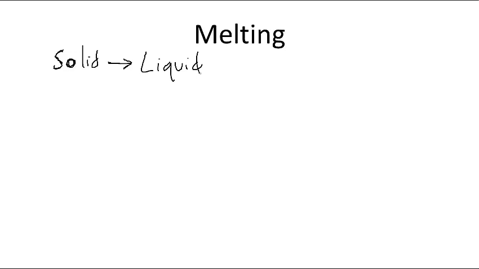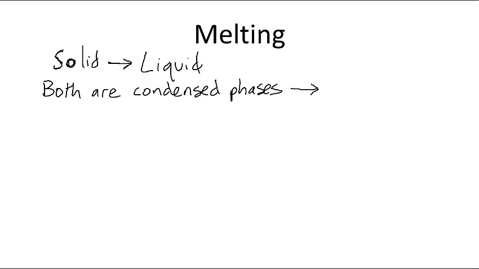We're back in business. All right, so going from solid to liquid, we said both of these are condensed phases. So when you go from solid to liquid, it's not that the molecules are spreading out all that much. In some cases, like in water, they're actually getting a little closer together. So remember, both are condensed phases. So in this transition, molecules might be spreading out a little bit, but not a ton.